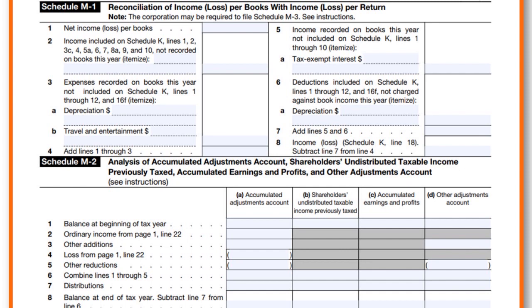It's one of those things where you have to understand that corporations with less than $250,000 in both gross receipts and assets are not required to complete Schedule M-1. However, we actually encourage you to complete the M-1 because it confirms that all the income and deduction information has been entered on your return. So common differences between book accounting and tax returns reported on Schedule M-1 include depreciation, non-deductible expenses, and tax-exempt interest.